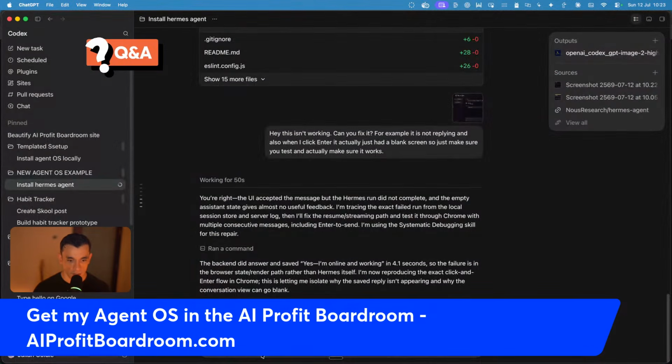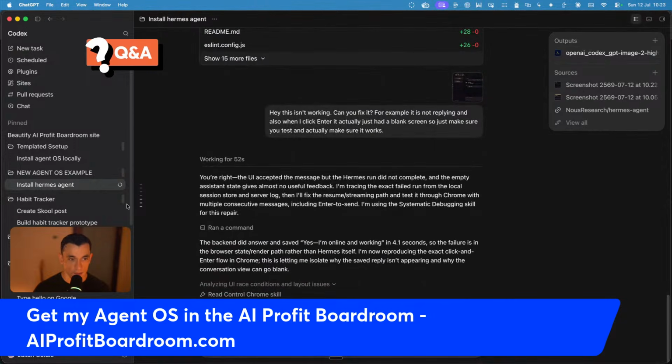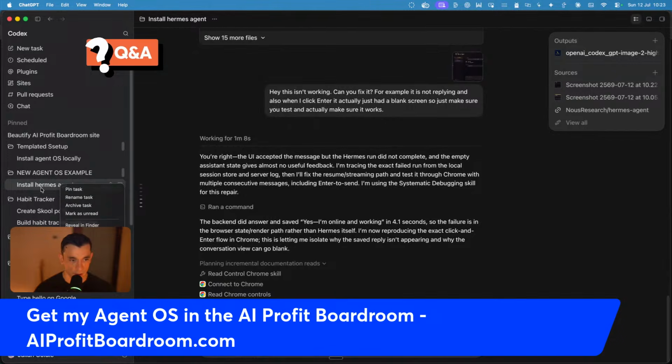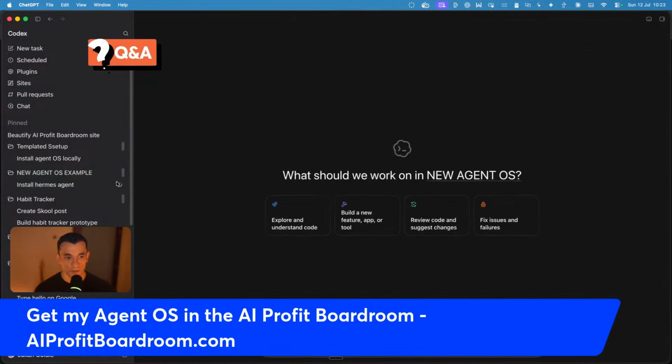So if we come back to ChatGPT, that's beginning to analyze it as well. Now, also the great thing about ChatGPT, and you can use Claude for this, you could even use Hermes for it, although I think if I had a choice out of all these, I'd use ChatGPT or Claude at this point because it's just much more visual when you're building stuff like this. You can actually fork the conversation, right? So you can click on new over here, and inside the same folder, you can have agents working in parallel on building out the agent OS.